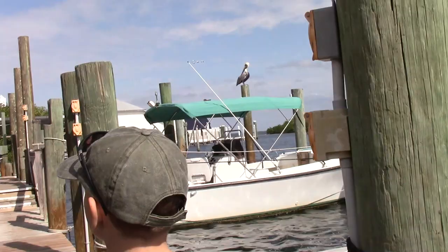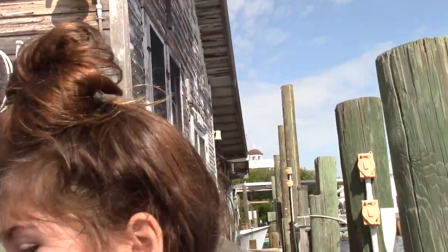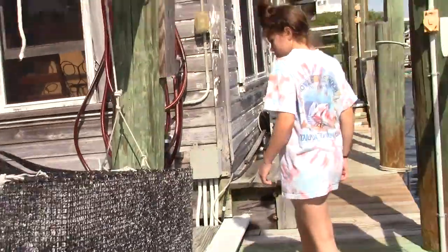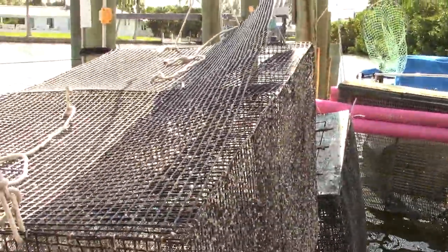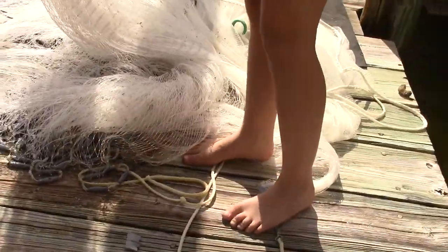Let's go back to the shallow part because there might be a lot of fish in the shallow part. Oh yeah, there's a few snappers right there. They're all gathered up. I don't know if you can see them on camera. Oh, I see some snappers. Oh my god! Under the deck, there's like a million. Maybe if you come over here, you might be able to see them with the camera. There's a whole entire horde of them. They're eating all the algae.